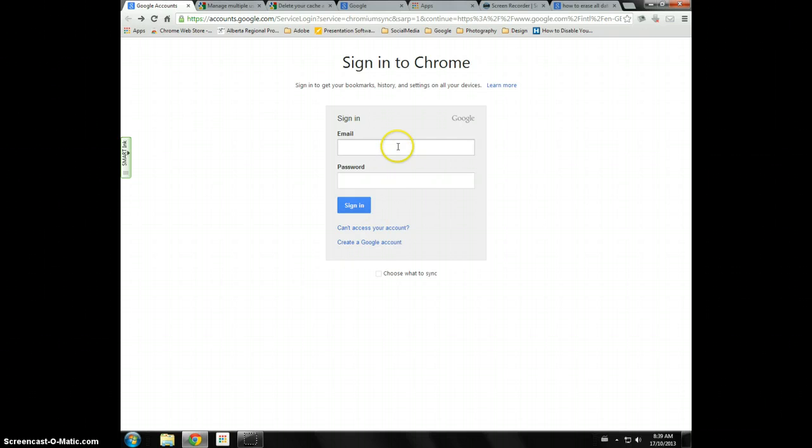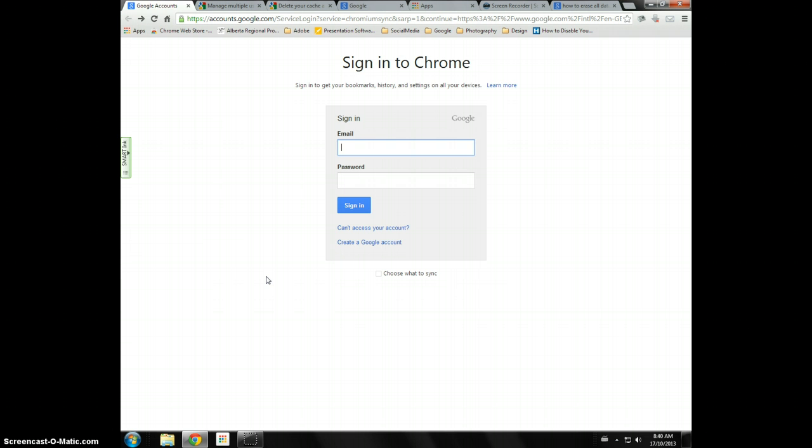If you go in here and sign in from the middle, and sign into your account, the benefit is that if you use Chrome at home or on any other smart device, you can have all your settings and all your bookmarks follow you everywhere you go. So that's pretty cool to have. It's really easy. The downside is that if you go into a public place or use a desktop at school, all of those settings come and are stored on the actual machine.